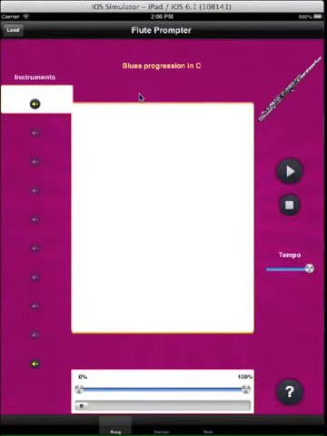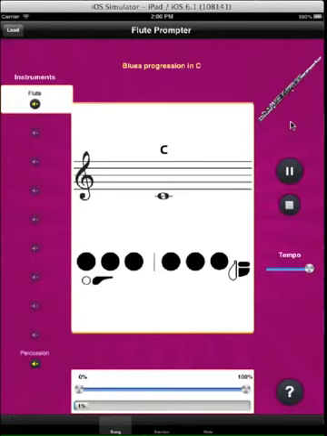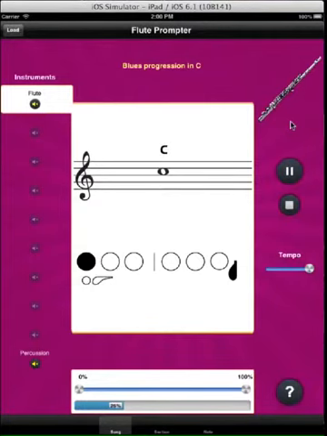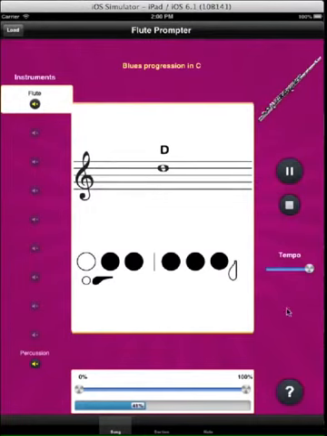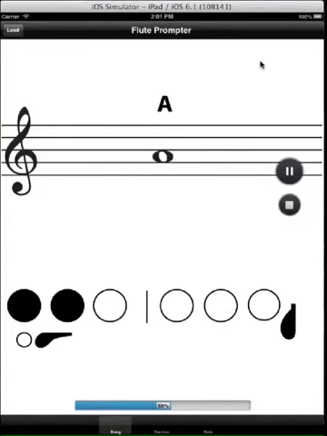Here I launched the Note Prompter for flute, and when you first launch it you can immediately press play and it comes packaged with several files that are good starting points for you when you're starting to learn an instrument and want to learn the note fingerings. You see that the note fingerings go by in real time on the screen. You can make them bigger if you want to. It looks great if you put it on your music stand and play along with it.